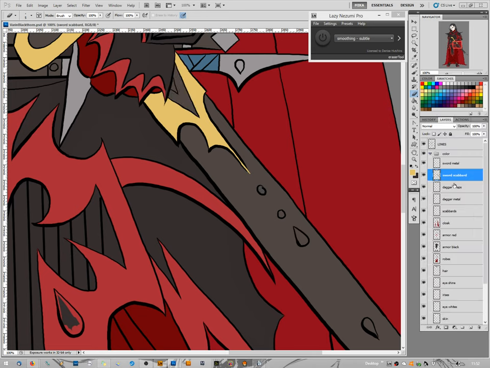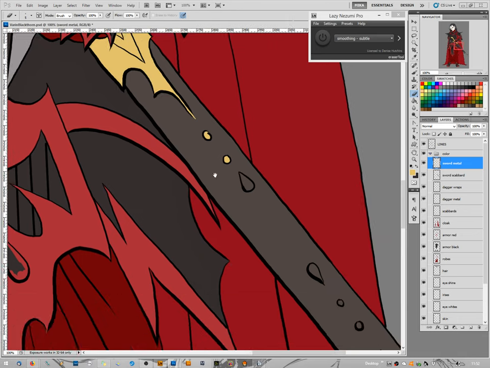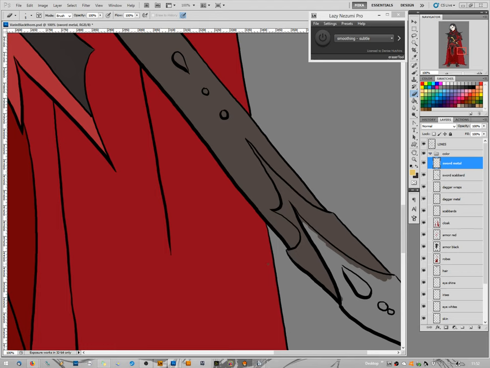Grr. It wasn't on the sword metal layer. Okay, here we go again. Color it in again. Well, I'll be more careful this time. Dang, no. I hate it. I hate not having pressure sensitivity. There, I'll make those gold, but those little teardropped ones, I'm gonna make them a jewel color.